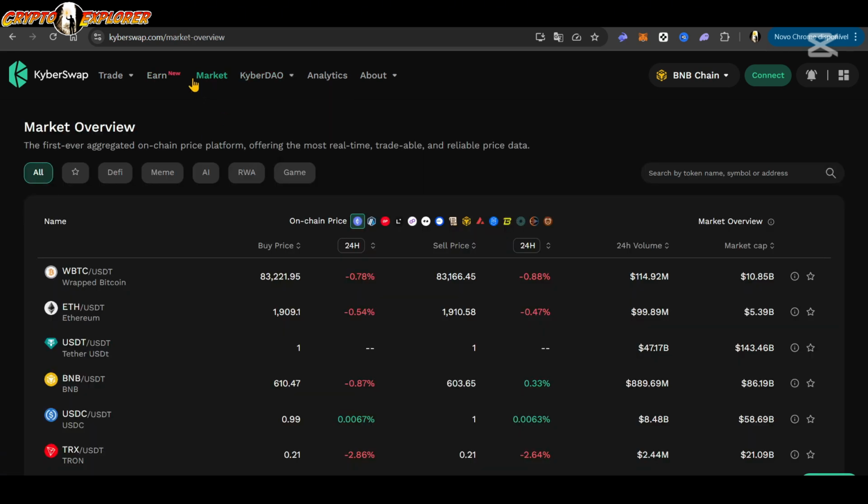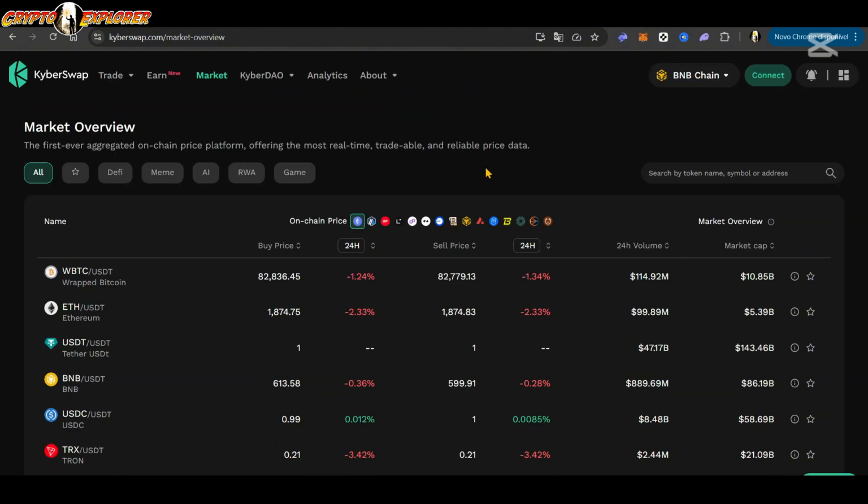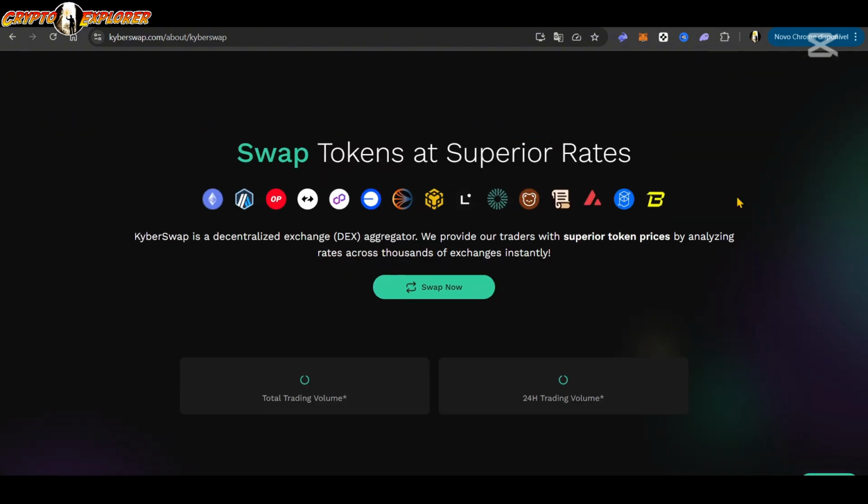You can also use it to have a very simple access to the markets, a market overview, and you can see what's going on in different blockchains and basically have a feel of the market in real time. They have their own DAO, so if you are interested in it, you can get a bag of the KNC token and use it to vote for the protocol's governance. So we're gonna check all of these things put together, so at the end of the video you'll decide for yourself if KyberSwap is a protocol you want to use or not.